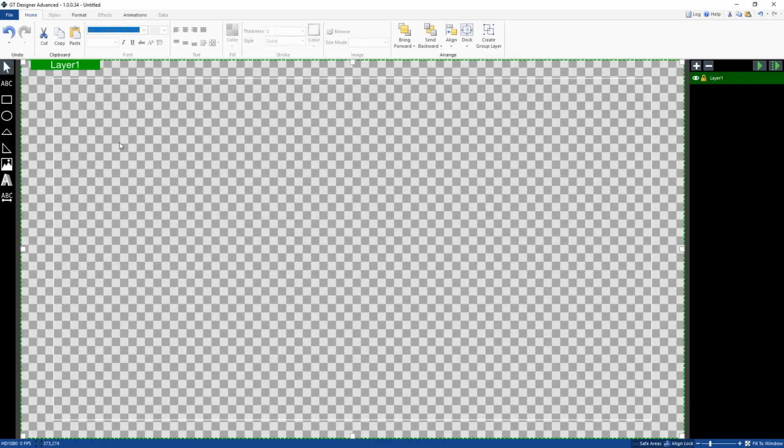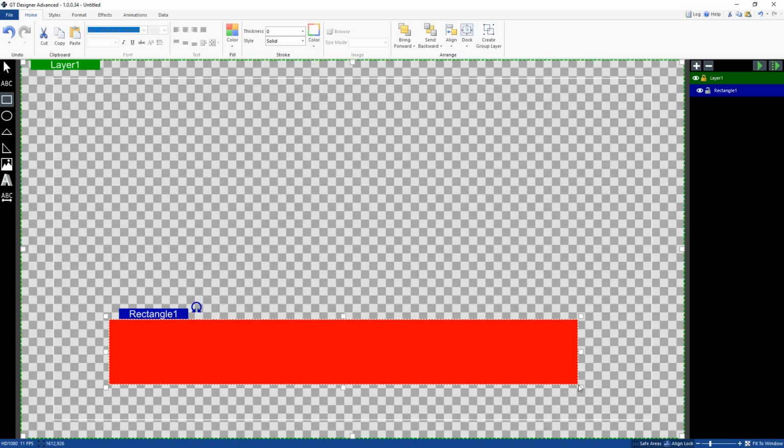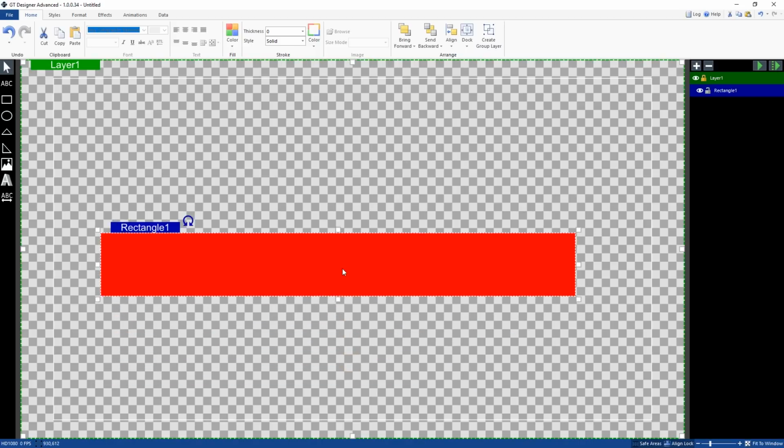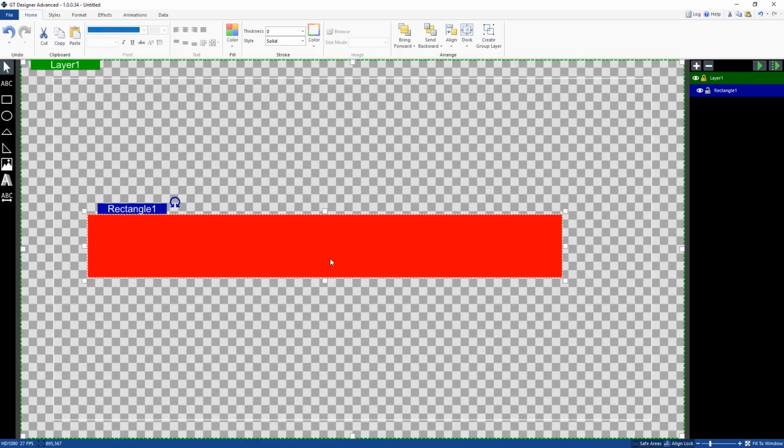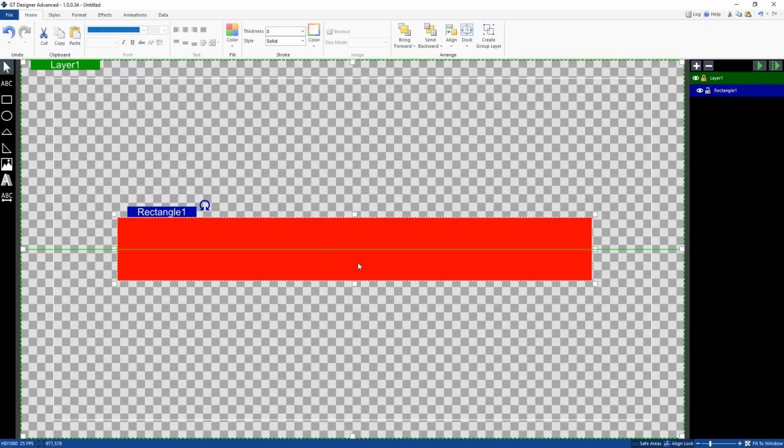Okay, so let's create a basic lower third. So I'm just going to go to the rectangle section here, and I'm going to draw a rectangle just by using my left mouse click and creating the rectangle. Now I can actually use the alignment lines here. So the green line will be an alignment line for the midpoint, and let's drag that to the center. So there we go. So that's the midpoint. That's a canvas, like a global midpoint.